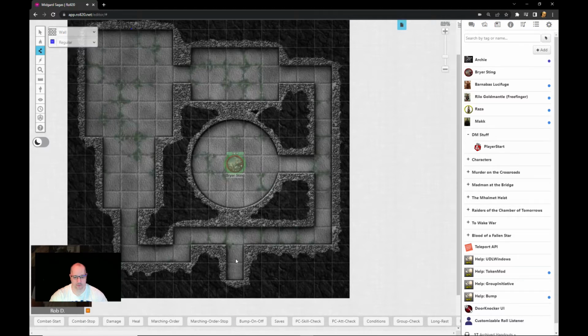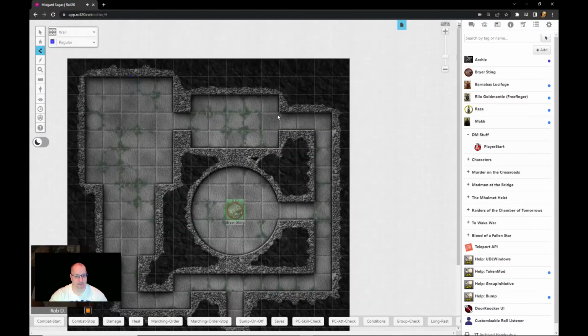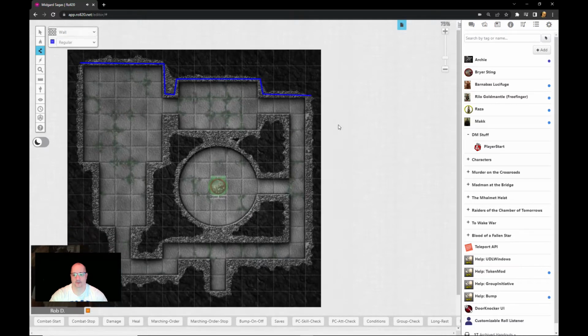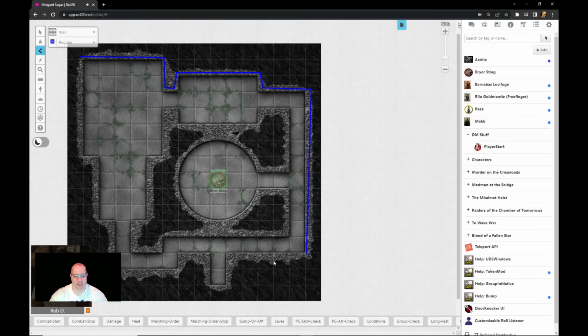All right, so I can see I'm going to start here. So left click, left click, left click, all the way down here, and keep left clicking, and then right click.